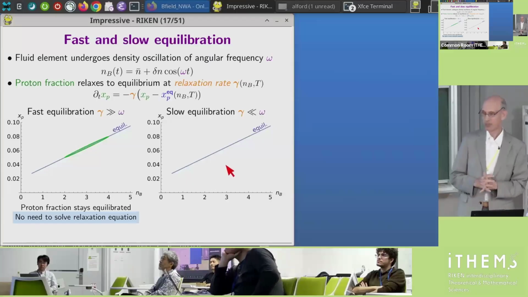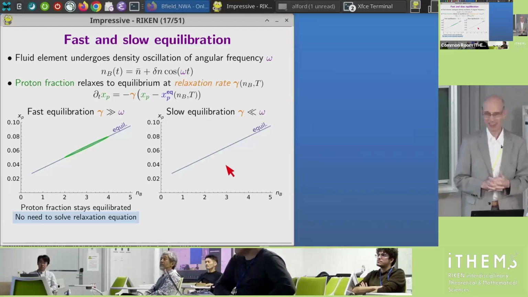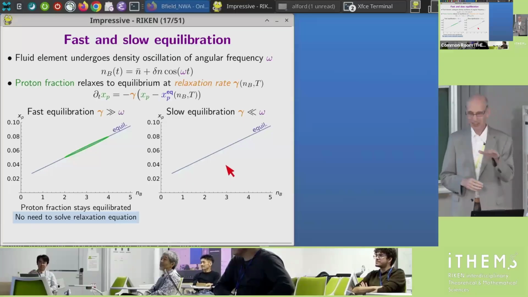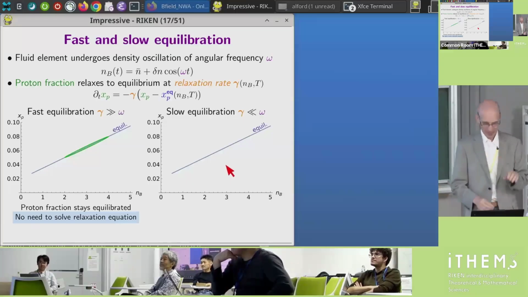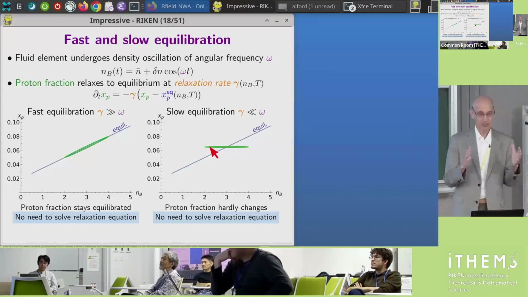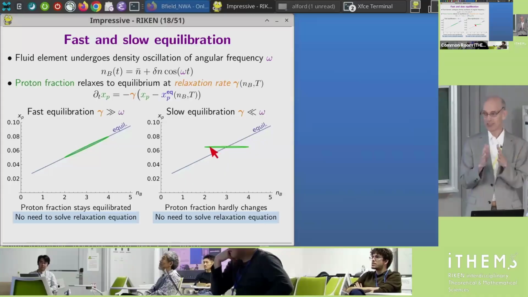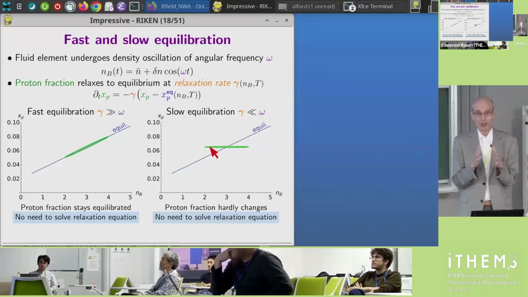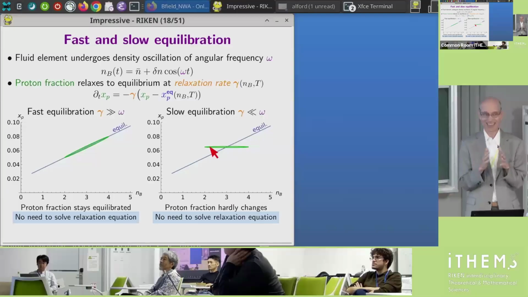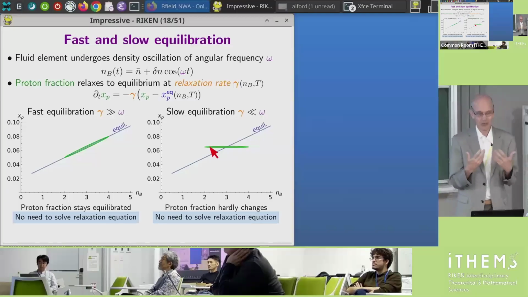Anybody in the room here with me want to guess? I see a gesture like this. So very good, right? The proton fraction stays the same. You compress it, it starts off 7% protons, you compress it, there isn't time for any protons to change into neutrons, so it's still 7% protons, right?